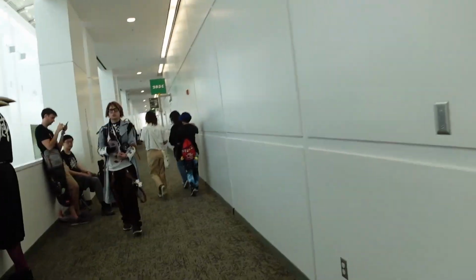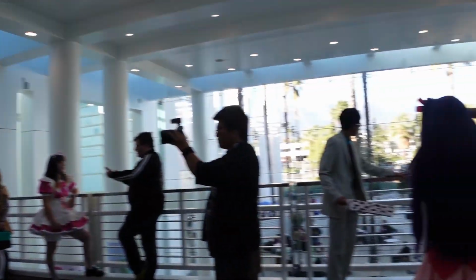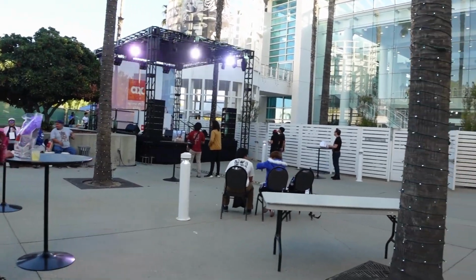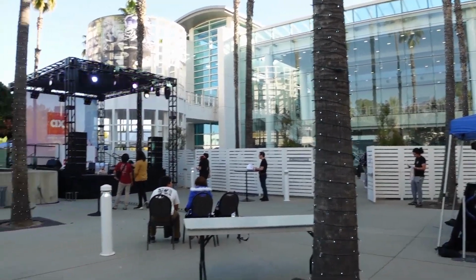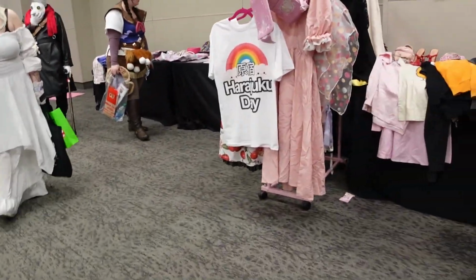For now, I'm just standing on the second floor here. We'll see what I can find on the first floor or if there are any other places to look around here as well. Alright, so back at this area, the same area on the second floor. Let's just head downstairs as well. So this looks like a DJ set here, which has a very small stage unlike other stages. Looks like there's some fashion shop inside too.